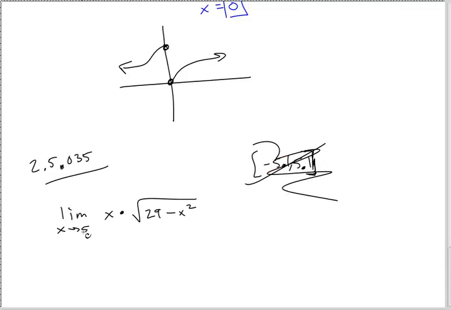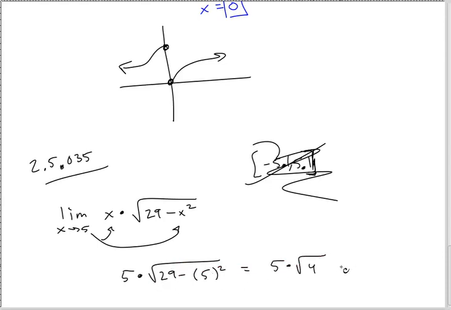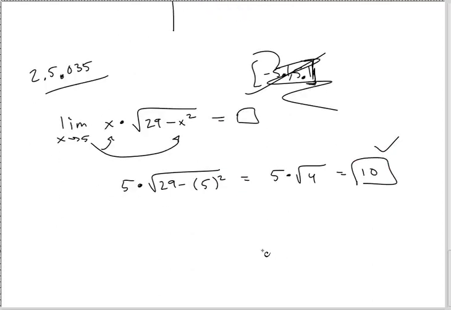Watch. So I have the limit, and ultimately what I want to try to do is plug it in. So I'm going to plug in a 5. Now, if something blows up, that's fine, we can talk about it, but I don't see any problem just trying to plug it in. So we got 25, 29 minus 25 is going to be a 4 in there. So we get a 10, and that's your answer. They just said find the limit. We plugged it in, and we're done.